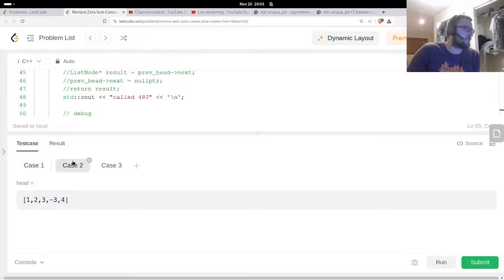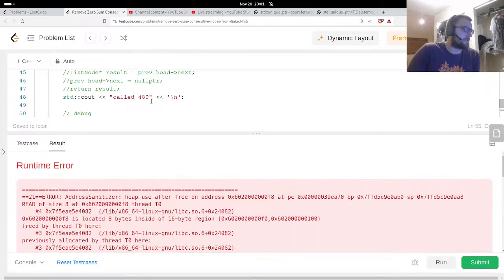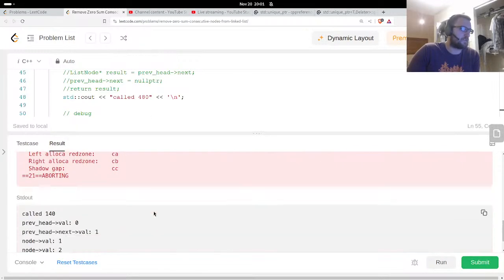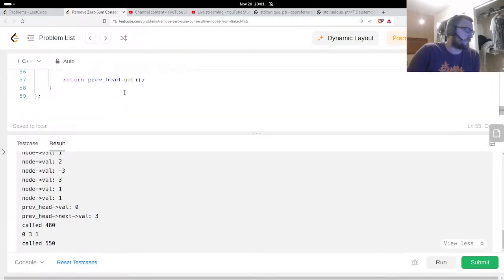What? Hold on. It's not these other test cases, right? I don't understand at all what's happening. Use after free? Keep use after free? What is being used?